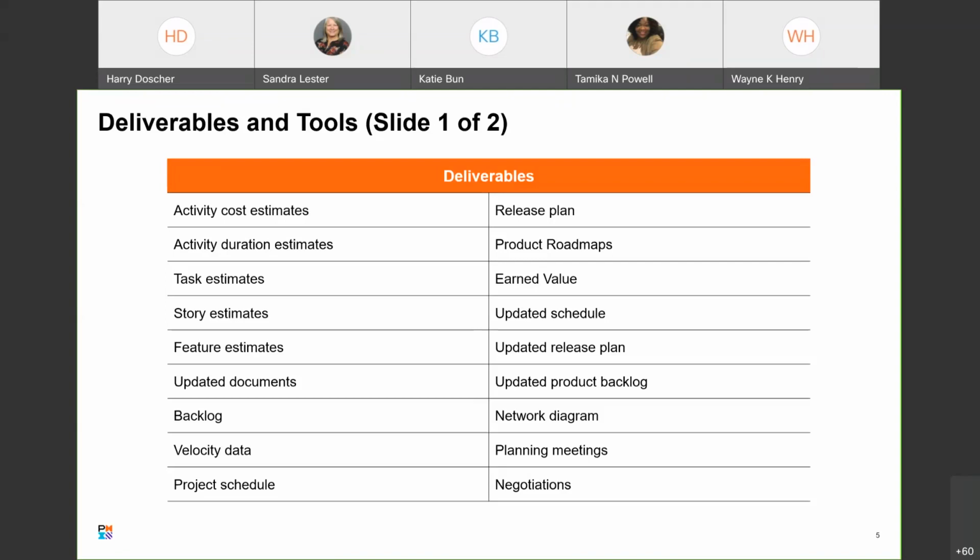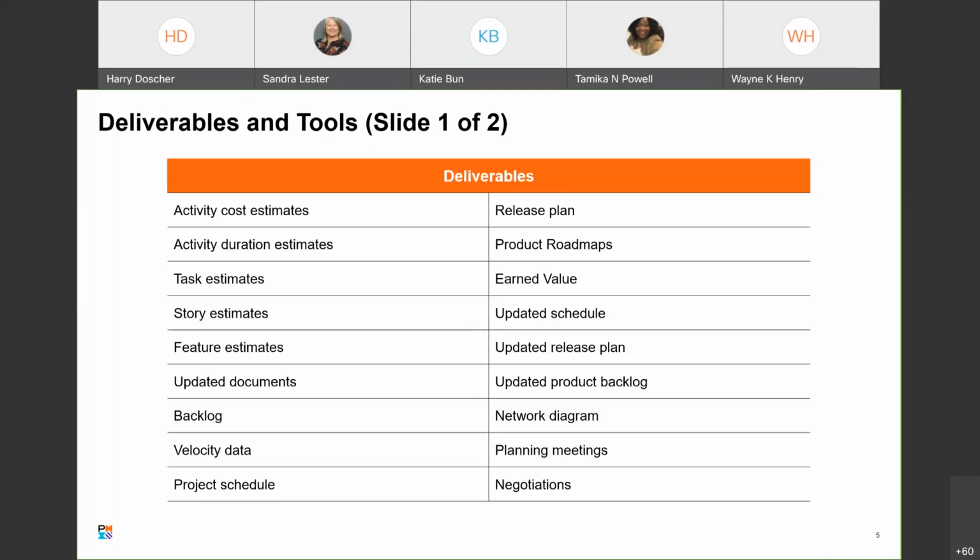The planning meetings really are used to either put together the deliverable schedule or to help determine what can be delivered within that particular time box.